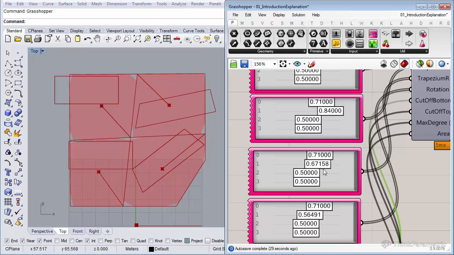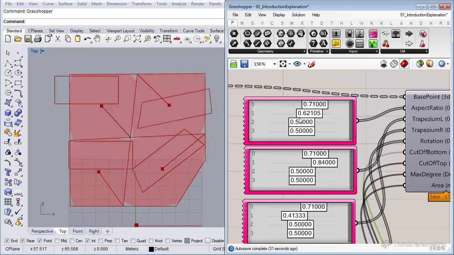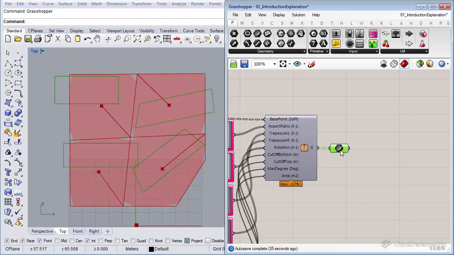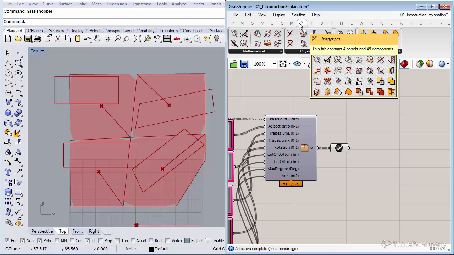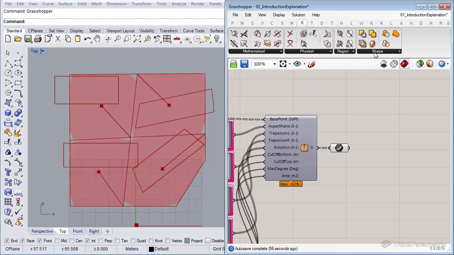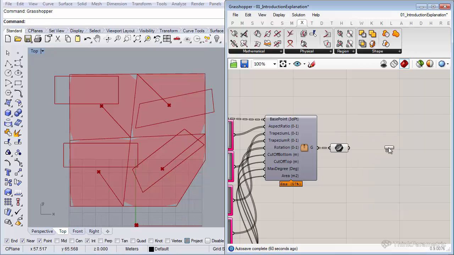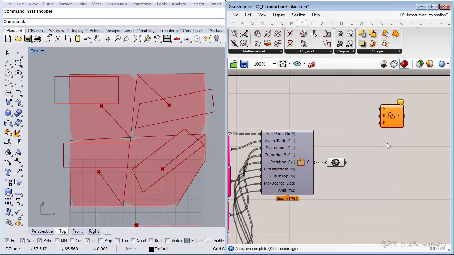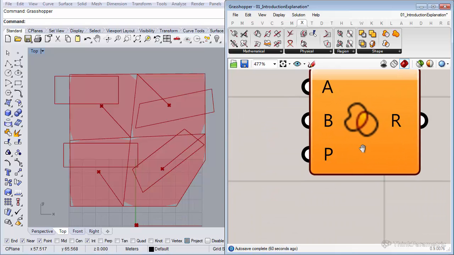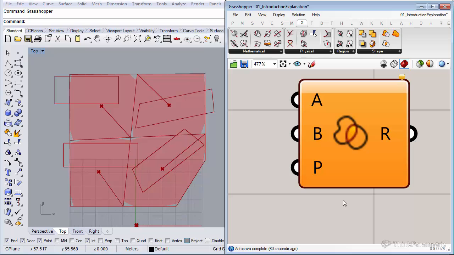So that's great. There's just one thing remaining, and as you can see, most of the time they stick out of their plot outline, so we need to prune them. And there's a nice component under the Intersect tab, if I'm not mistaken, and it's under Shape, and it's called Region Intersect. So it requires 2 inputs, and as the icon already indicates, it cuts off a shape using another shape.